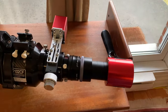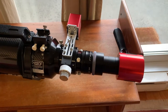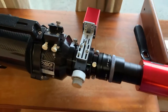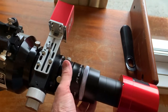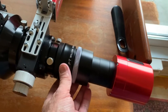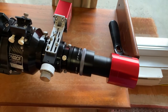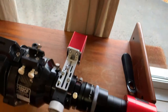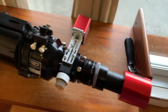Now I'm happy. I've been out a few times with this rig. Like I say, only one time I had a tilt problem and I'm getting nice quality images now. Thanks to William Optics — really a good, high quality, solid product. It's pretty heavy, as you can see compared to the camera. It wasn't that expensive — probably the same price as the old flattener, as far as flatteners go. That's what I had to show you. Merry Christmas!